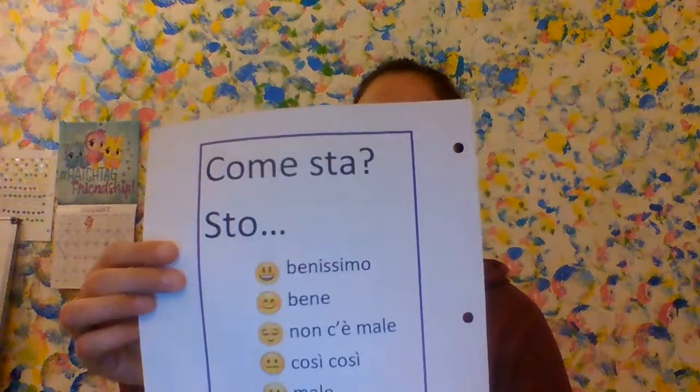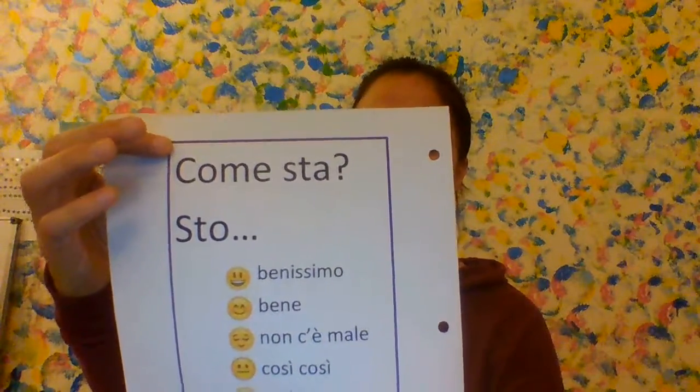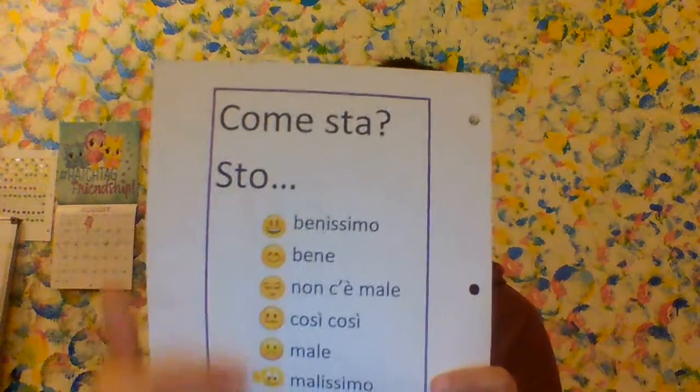Remember how I said phrases were useful? So here's the best way I found for practicing that, and that's to approach it like calendar time. Just like when they were in kindergarten and you want them to learn dates and stuff. I like to print up things like this, that way I don't have to remember it and it gives them a picture. So I ask them, ¿Cómo está? How are you? And they have to say sto, and then they pick an emotion. So we do this every day.